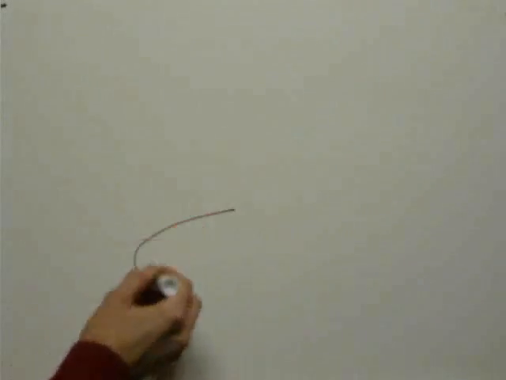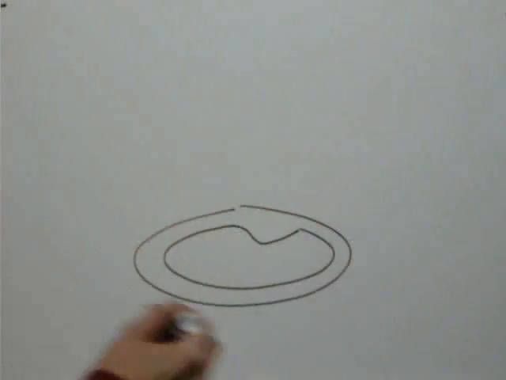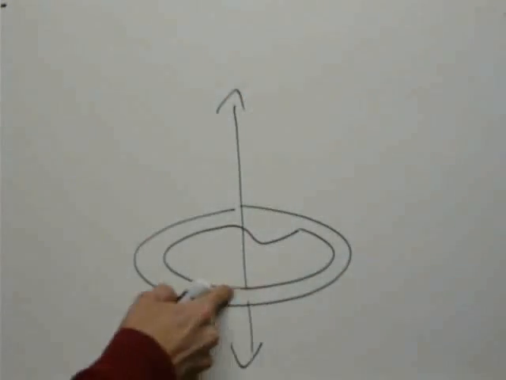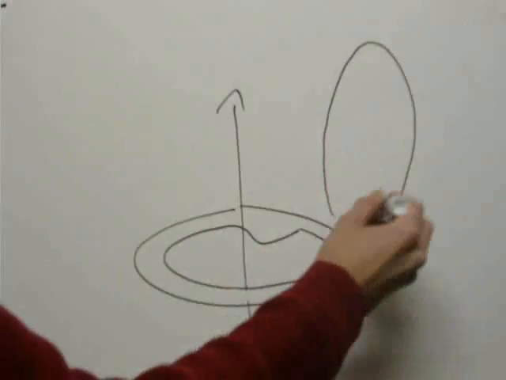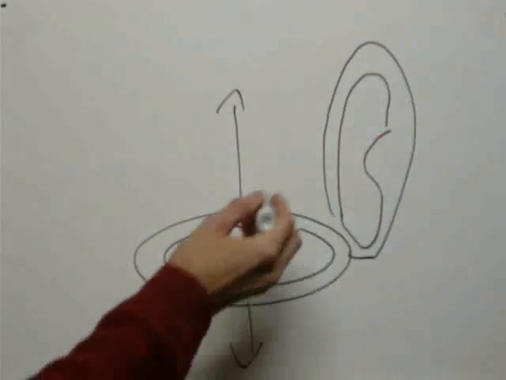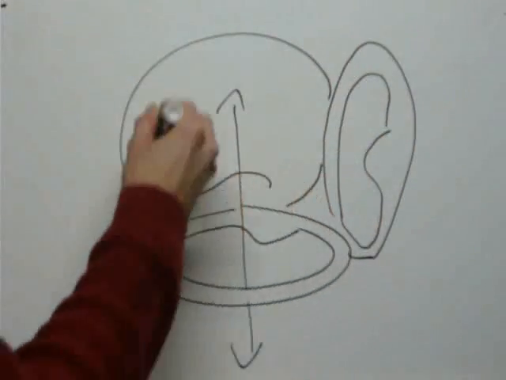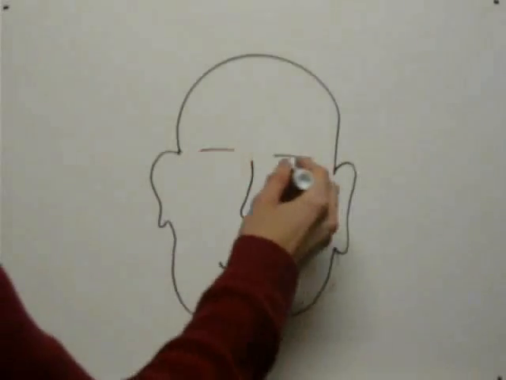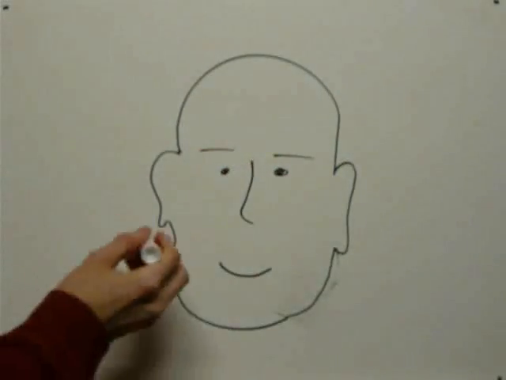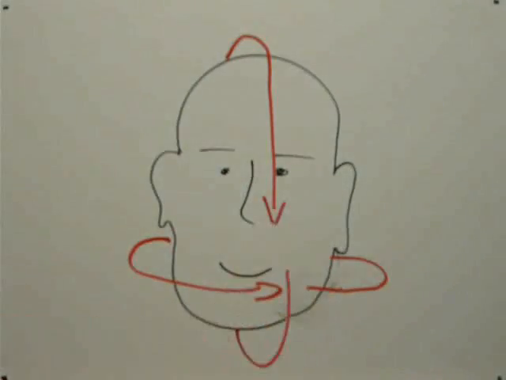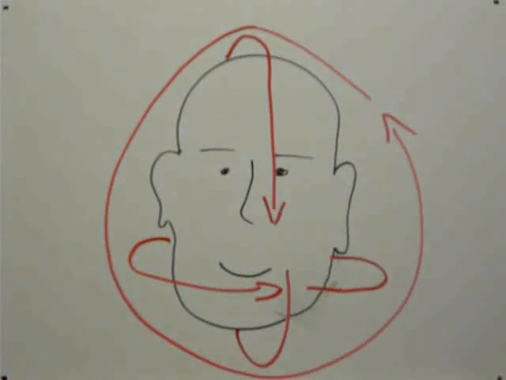Of course, if you only had one of these structures in your head, you could only notice rotations along one axis. And so what has evolved is a system of three semicircular canals per ear, so six total. And each ear has one along each axis. They're 90 degrees towards each other. So there's one that looks kind of like a hula hoop would if you were using it, one like hoop earrings, and one like the circle around the vitruvian man.